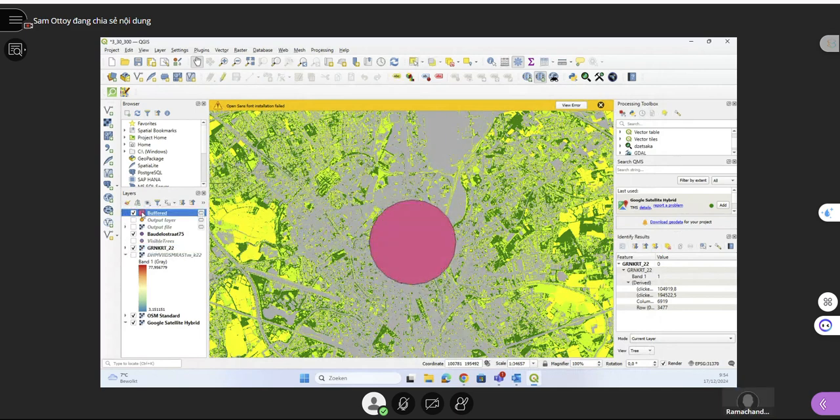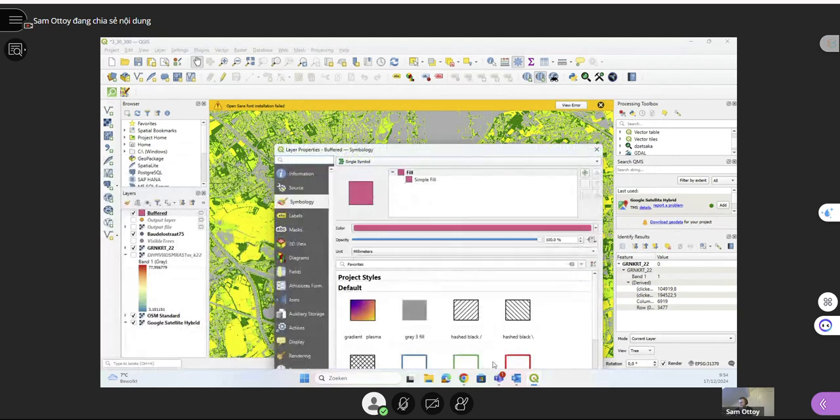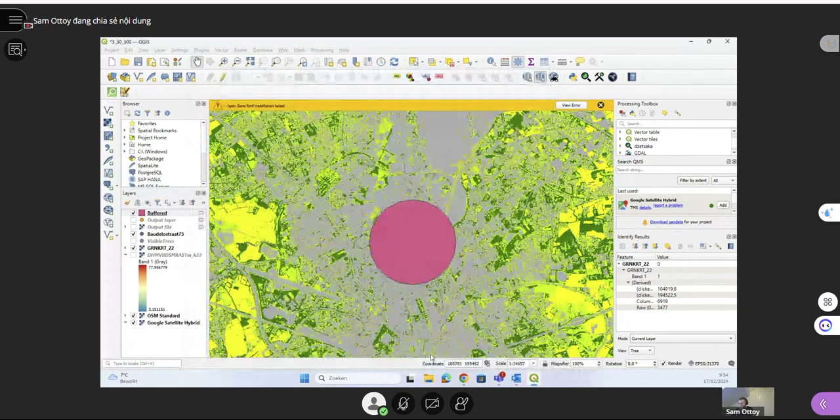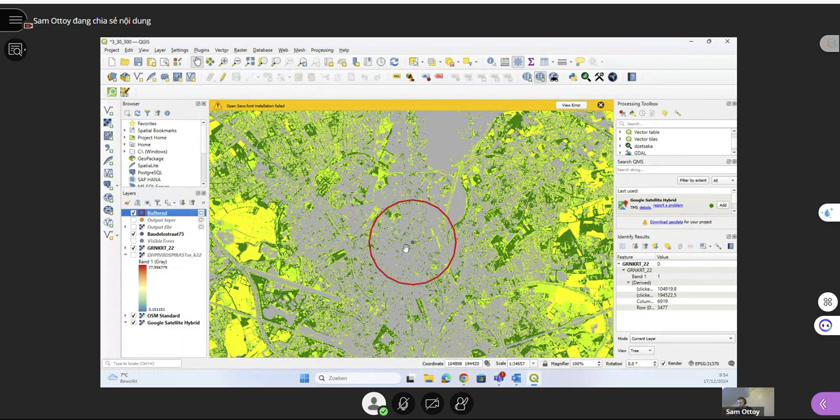What I want to do now is, within this buffer, let's adapt the symbology. Within this buffer, count the number of pixels of high green. So the first thing I will have to do is filter out these pixels of high green, that's my tree cover. Do you remember how to do this? How to filter in a raster dataset?